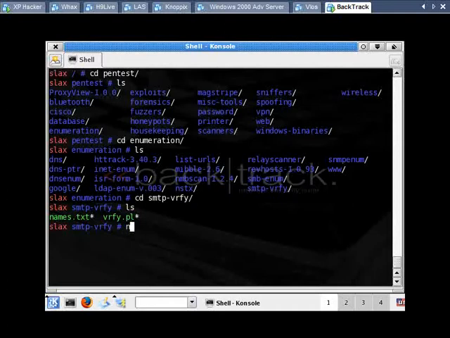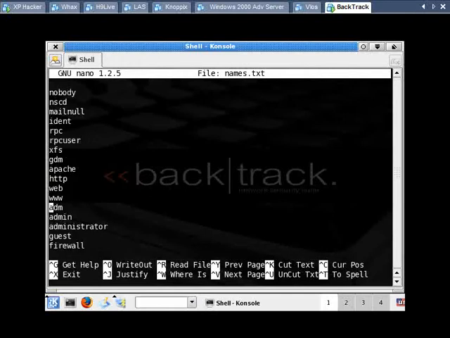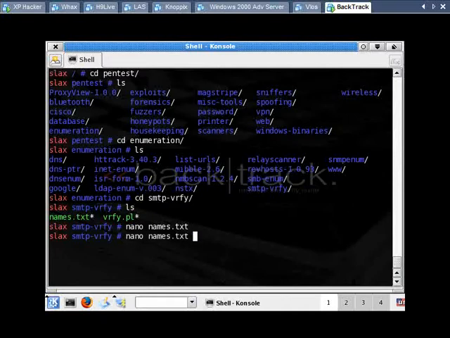So I can then open up with nano the names.txt, and there you can see it's going to give you a list of the different names that it's going to try and verify, all automatically. So I'm going to just exit out of the nano, and this time I'm going to run this command, the verify.pl -h for your host. In this instance it's the mail.careeracademy.com, -l for the names.txt file, and then press enter, and it's going to go and verify from that list I have, which you can modify quite easily, whether those users are in existence from that names.txt file.